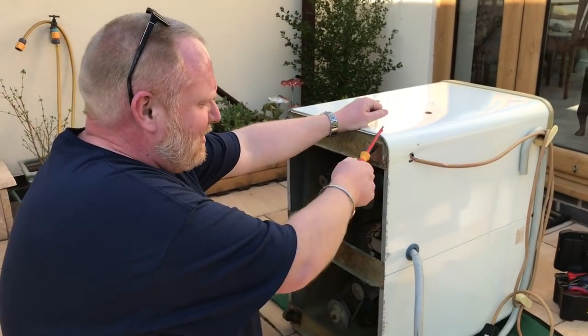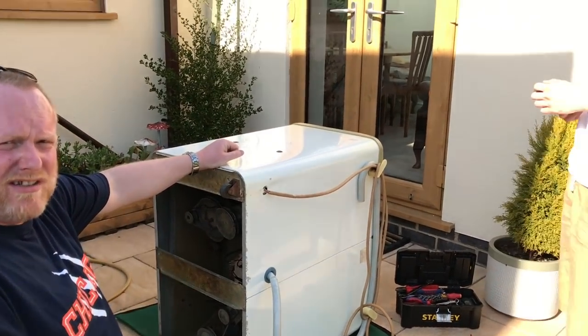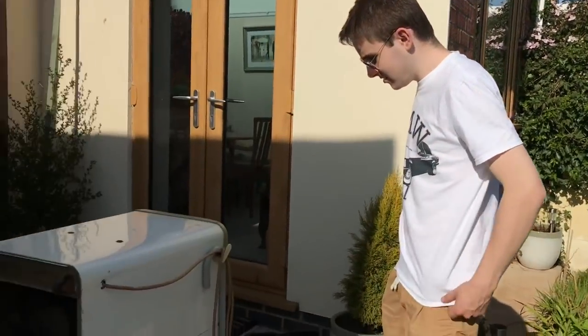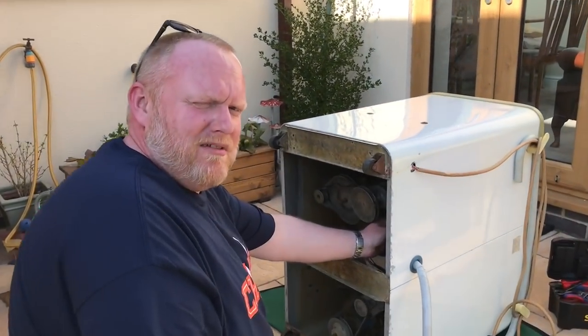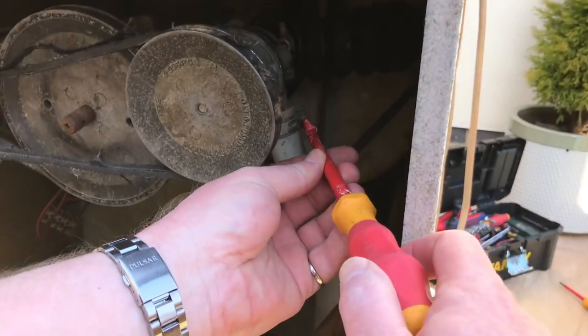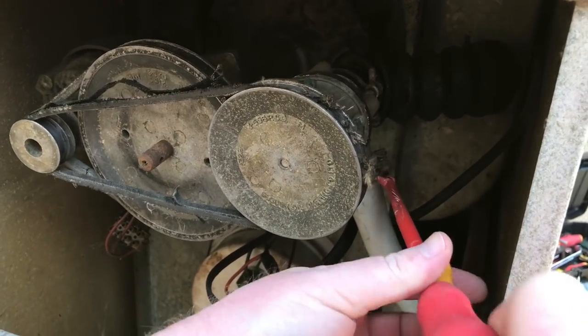Okay, so we're here, and the Rolls is on its side. I'm under the instruction of Chris and Phil. The first thing I have to do is remove, if you come and have a look, cameraman, inside here is the outlet hose. So the first thing I have to do is to remove this. So if I undo the clip.